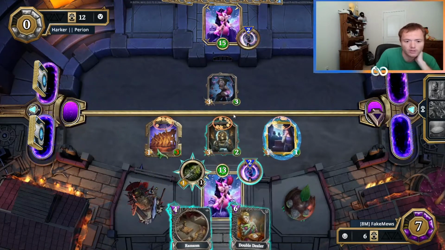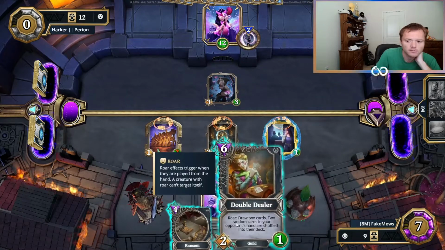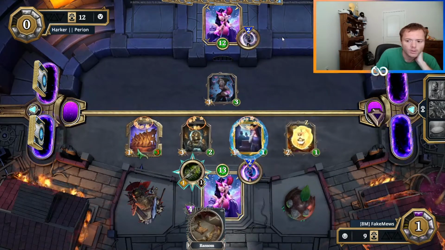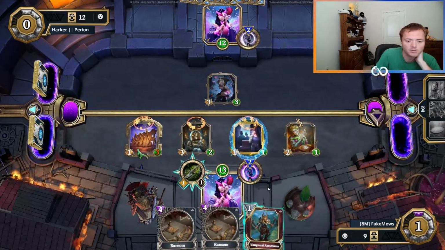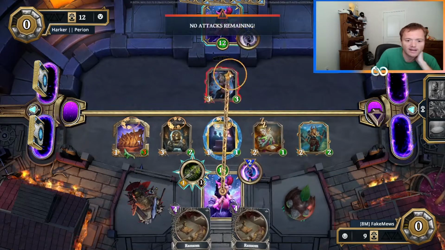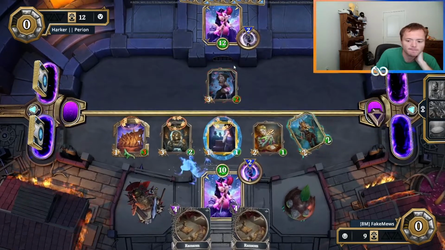Double Dealer is pretty good. Let's try to trade these and fail. Go ahead and Double Dealer here. The Axewoman can be useful because we can do this trade. I want to deny them favor. Yeah, I want to deny them favor.